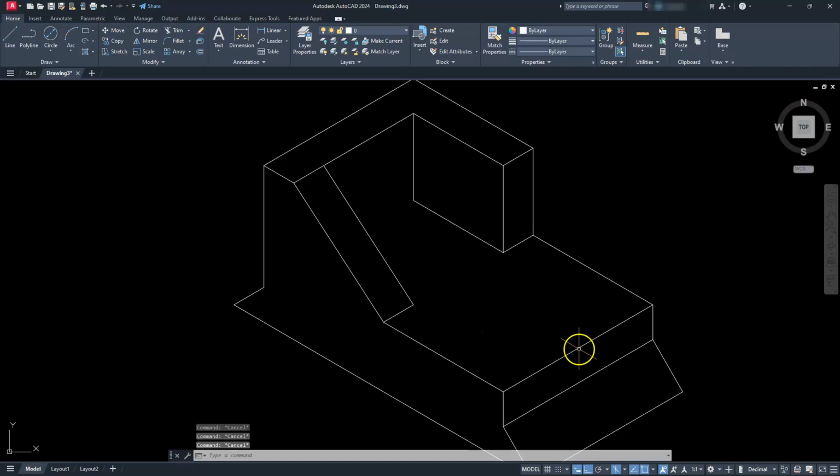And then I'm going to take this line here, copy it from this endpoint, and place it at this endpoint. Escape out of that, and then copy that part. Okay, and then let's go ahead and trim off this extra part on here. So go to trim, and we'll get rid of it to here. All right, so now we almost have it completed. We just need to go ahead and locate our circle that is sitting here.